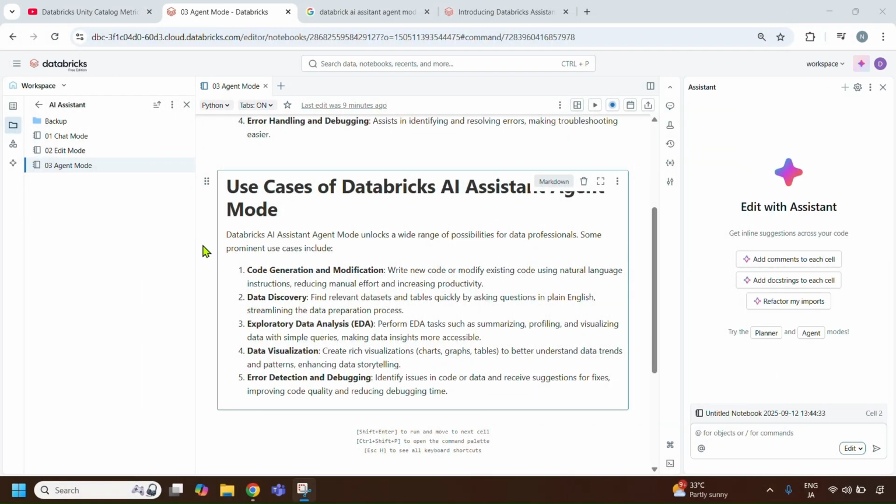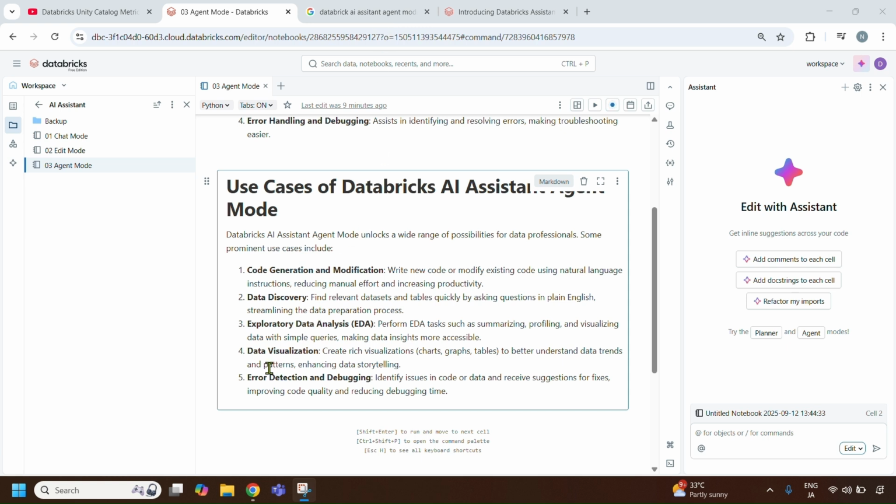Now let's see the use cases of this mode, in which scenarios we can use it. We can use it for any new code generation or code modification. We can use it for data discovery if we want to find relevant data sets in our Unity catalog. And we can use it for exploratory data analysis as well.